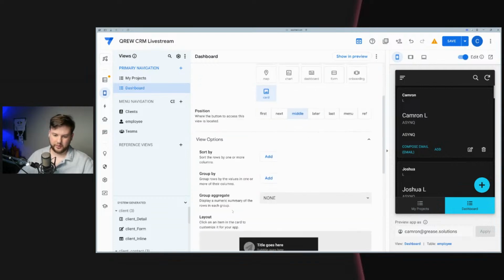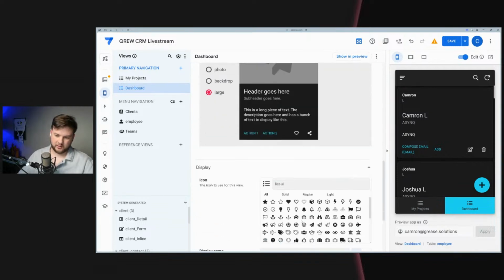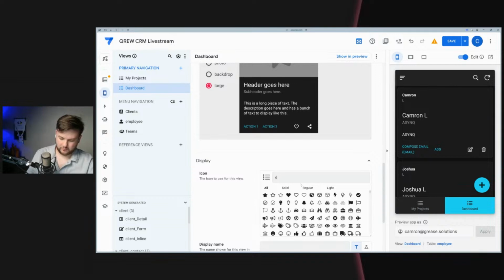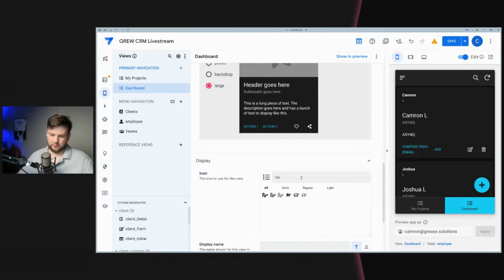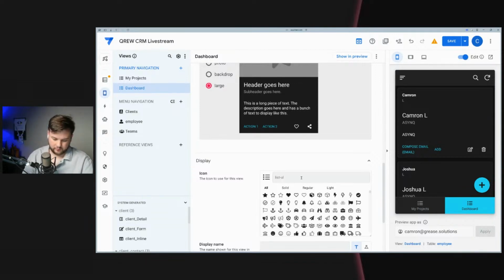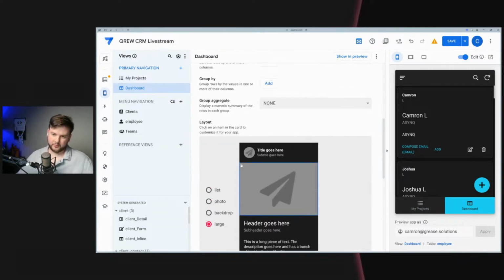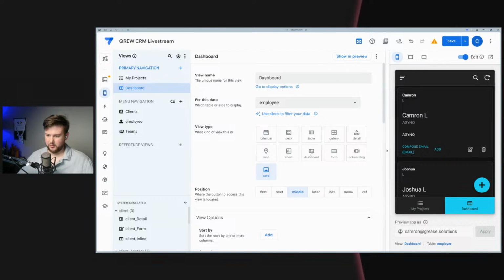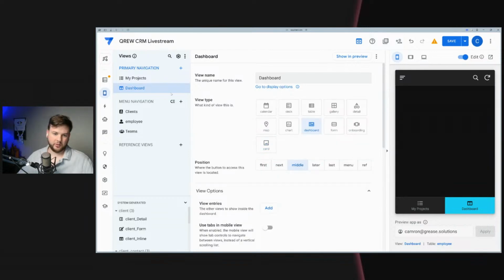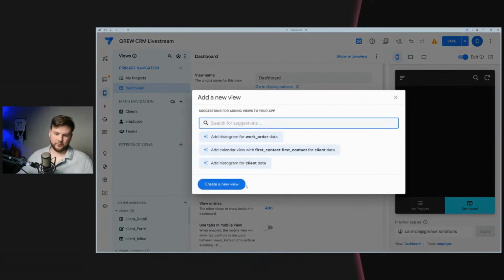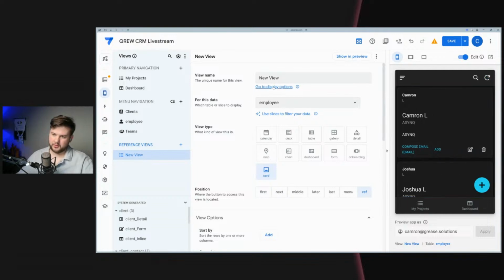Then we'll add a display icon, just like that, and set this to a dashboard. Then we'll create another view, and we will call this dashboard work orders.